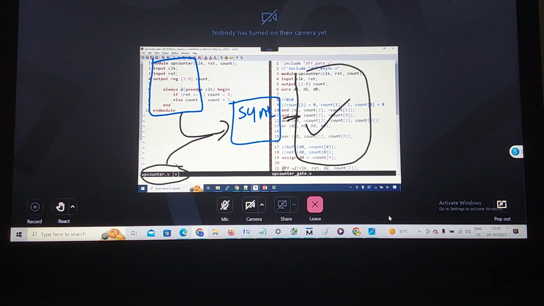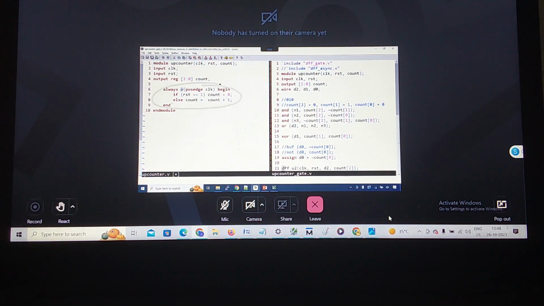Let me explain again. High level description is very much like English. Can you see it's like English? Always at positive edge of clock. If reset applied. Now you may say, why don't we use English at all? We can write English itself, right? The thing is, my ModelSim doesn't understand English. It only understands the Verilog language, because the ModelSim tool is developed to only understand Verilog or VHDL.